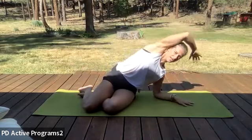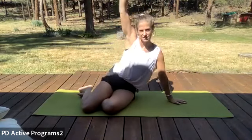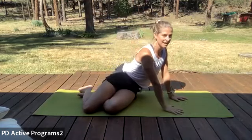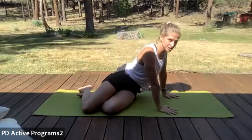Nice. Just working on that transition. That's it. Good. Can you push up onto your hand so you're off your elbow at least? That's it. One more time, come down and hold. You're going to come onto your right hand and we'll take the left hand on the mat as well. So you're in this twisty position now.